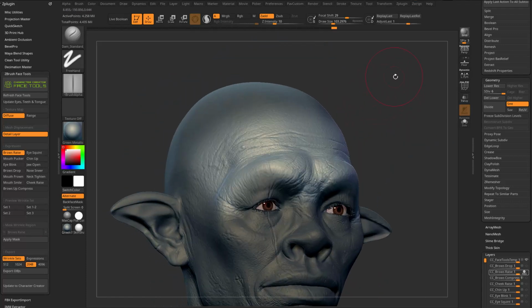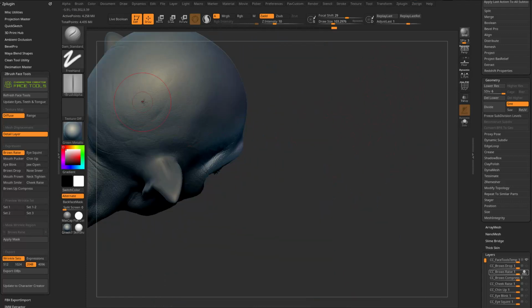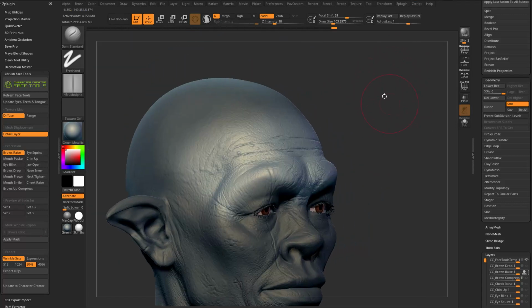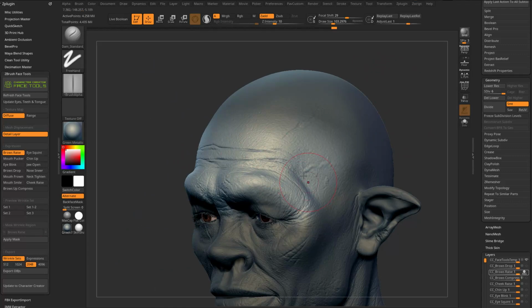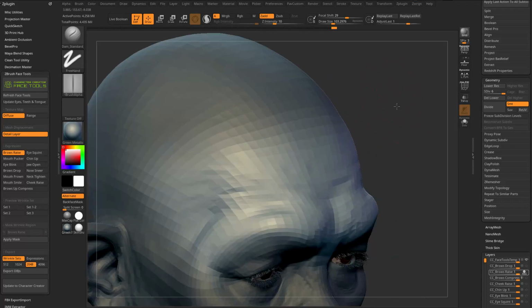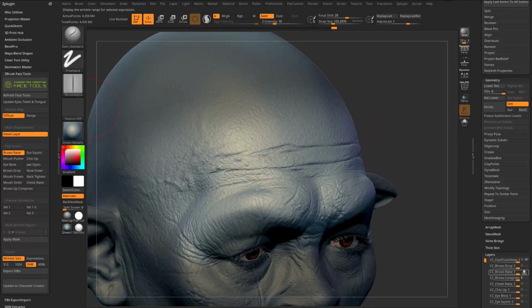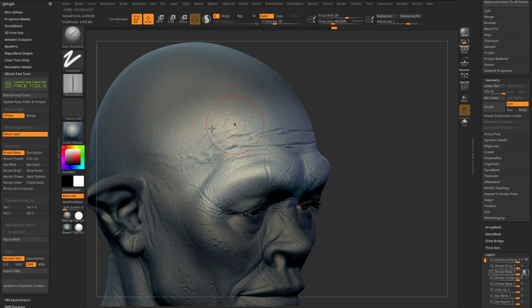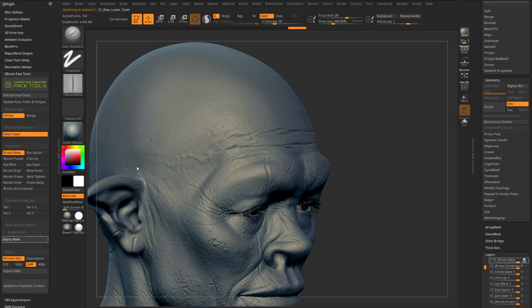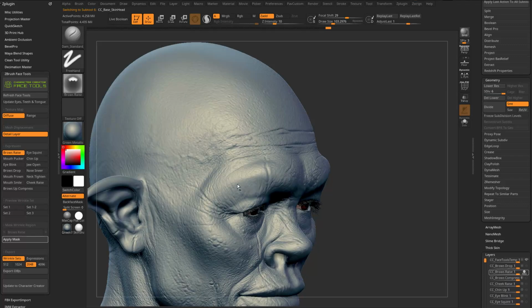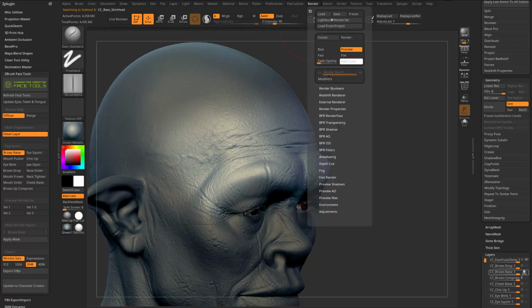And that makes sense, right? You don't want to do a brow raise and then have some normal map pop up back here in the back of the head. So this makes sense as to what detail map is going to be piped in whenever the brows go up. So if you want a visual representation of that, just hit apply mask and you can see. If you want to play it safe and you want to be allowed to kind of just sculpt without seeing that, but you don't want to be bothered by a mask sitting there visually, you can go in here and you can actually do a render fade opacity. It'll actually fade that mask out.